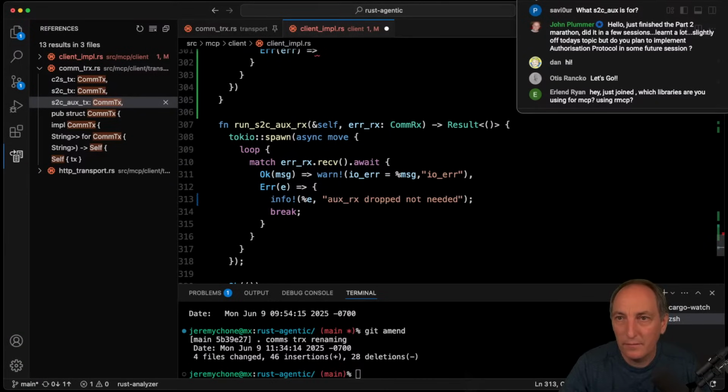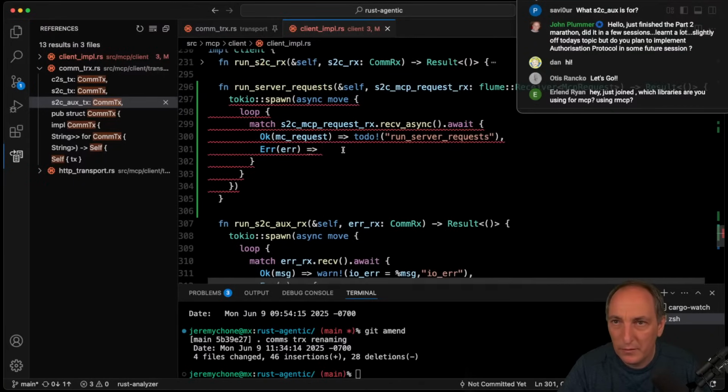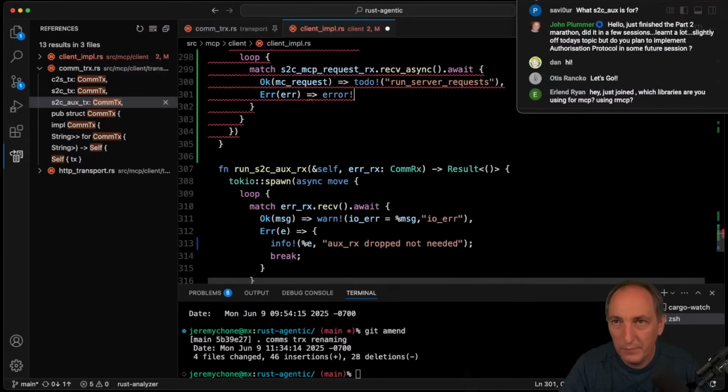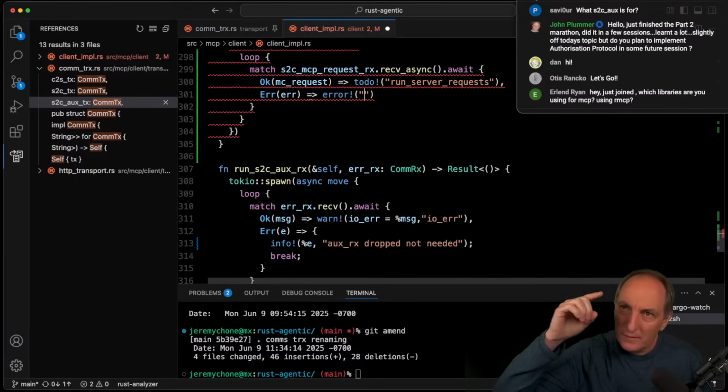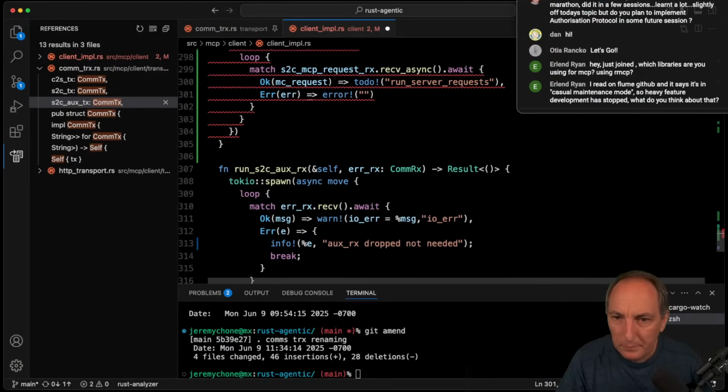rx. stdio error. Nope, not needed. Yeah, I'm not going to put that because when it is stdio, it's not going to get dropped. So now it's going to get confusing. But this is a step. But here, what we want is to have an error. This is a big error here because I don't know why, and that will actually happen to us because we dropped the guy, I think. And so when we try to send, it might be dropped.